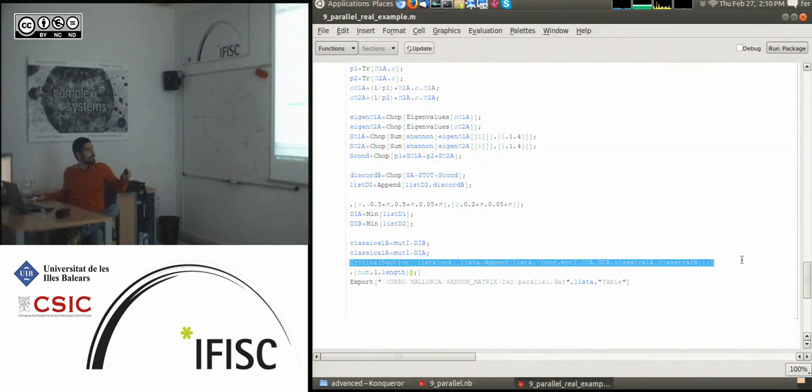And then, as before, you do a critical section with a flag variable, then append. In general, I wouldn't do that. I mean, if the result of the computation is a list of numbers, you just do L equals ParallelTable, and inside of the ParallelTable, you just compute the numbers, and they are stored in L. So typically, you don't need to do this concurrency checking and all those things. After that, for example, you export this list, as I showed you in the previous lesson.